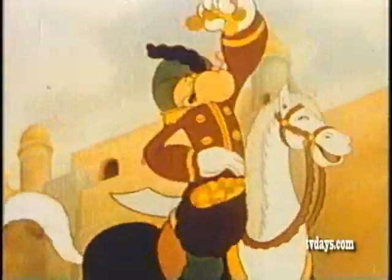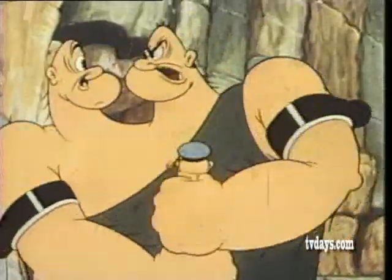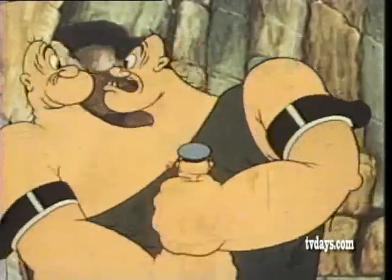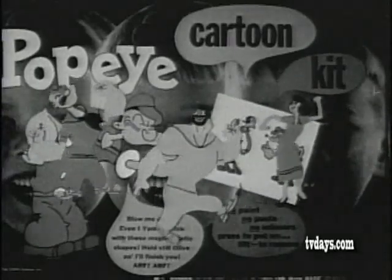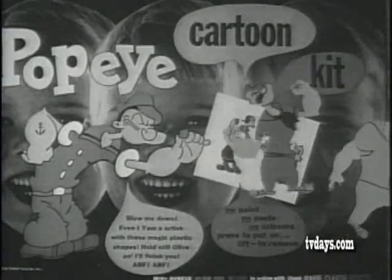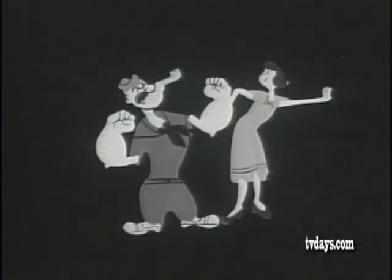Some folks bring you the right stuff, the wrong stuff, the good stuff, the bad stuff. Ira brings you the rest of the stuff. That's right, the stuff he got his hands on. Oh, there's Popeye, Daddy. And Olive Oil and Bluto, too. They're all in the Popeye cartoon kit by Colorforms.